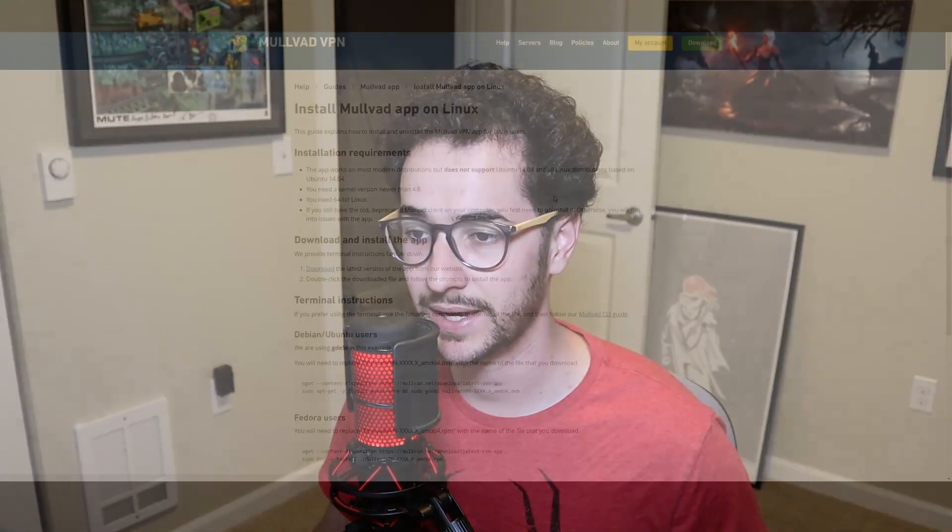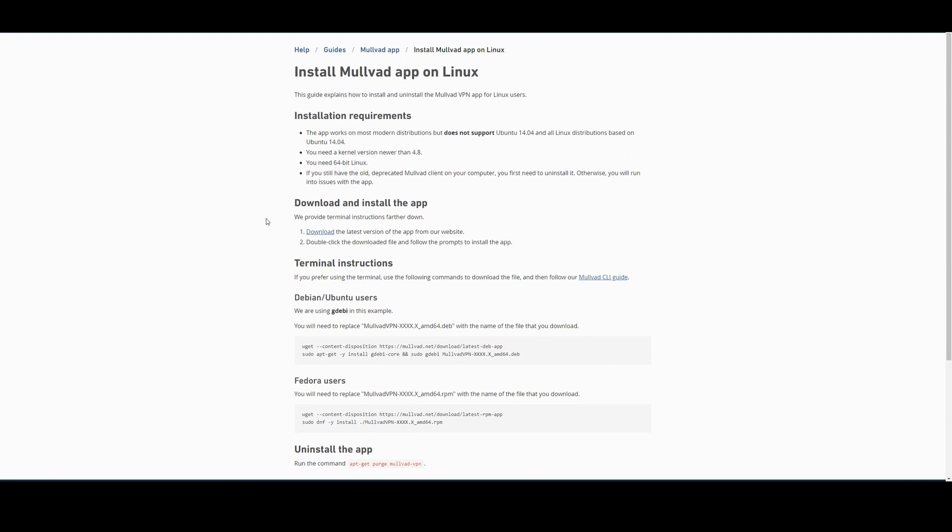Next up on the list we have Mullvad VPN. They haven't supported Linux as long as AirVPN and TorGuard, but just last year they released an app in August, making it a good Linux-based VPN that's easy to set up. It's a very well-trusted VPN in the community with a transparent pricing policy — $5 a month with no commitment plans, so you'll pay $60 a year rather than a discounted annual rate. It's based in Sweden and is one of the most well-respected VPNs out there, with almost no one saying anything bad about it, showing that even being in a 14-Eyes country doesn't prevent you from being a solid no-log VPN provider.